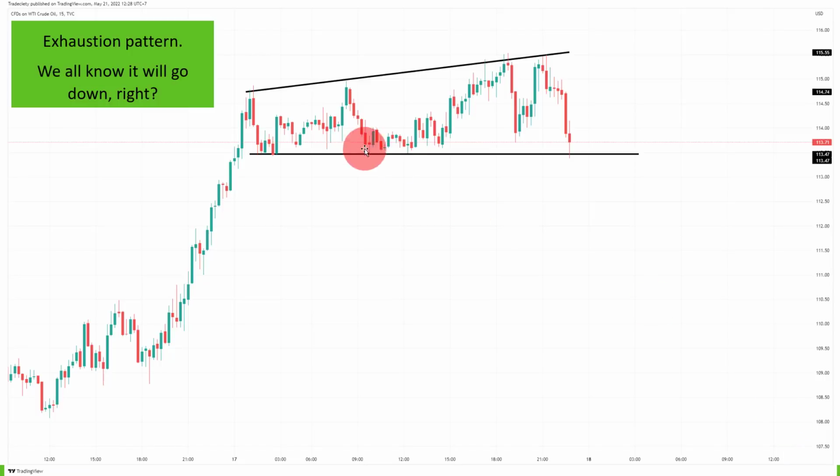Next, we're looking at crude oil, and what do we have here? We have an exhaustion pattern, right? The market was clearly trading up, and then here, whatever you want to call it, maybe a megaphone pattern, whatever it is, you can see we have exhaustion. The market is not able to push higher. If you use an RSI or a MACD, you will clearly see a divergence, and we have a very clear, well-defined support level. This support level is super obvious. There's no question. Here is a level.